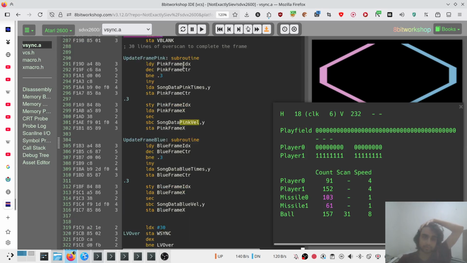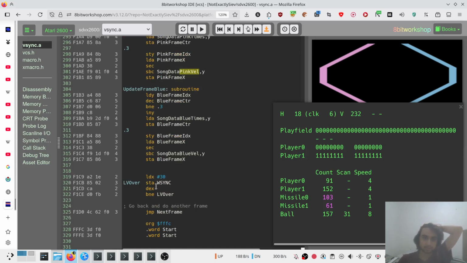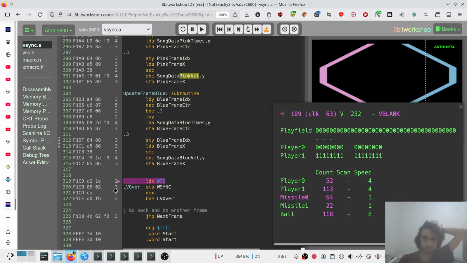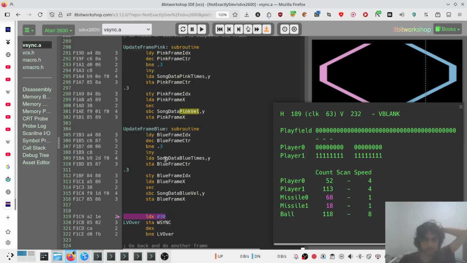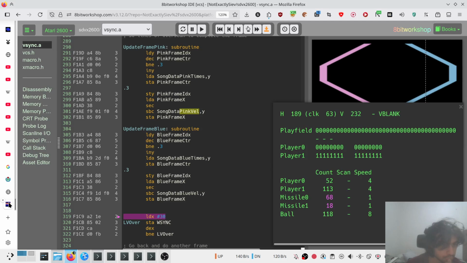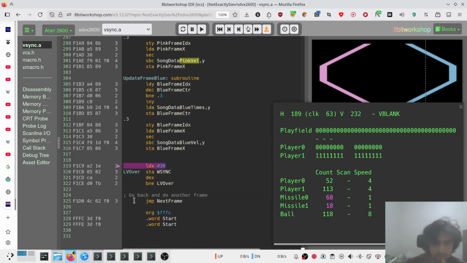After that, we do this calculation, which, surprisingly, we're still at the same place. It's just we're near the end of the scan line. And so we can hold it for 30 to get to 262.